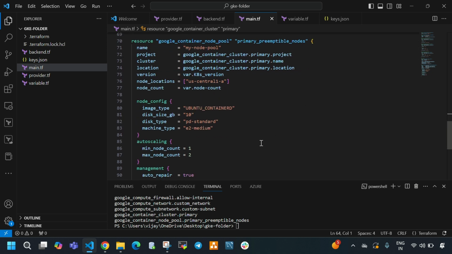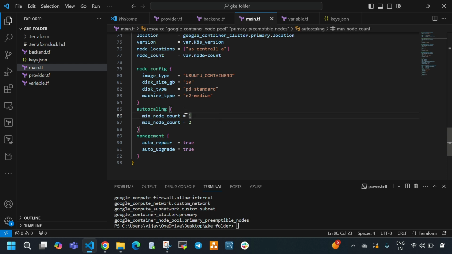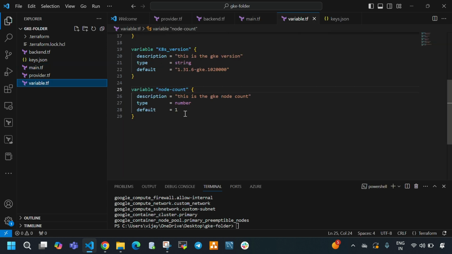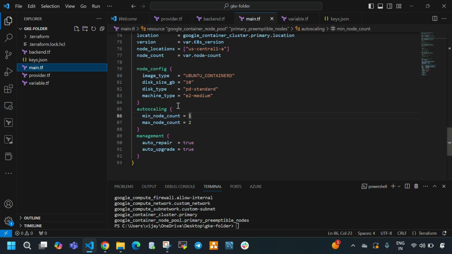After completing this, if you provided a minimum node count of 4 or a minimum node count of 2 in the main.tf file, in auto scaling directly select 2 here, and for the max node count directly select 4 or 5 or 6, that is up to your wish. Okay, so let me select 1 here. Now I'm going to destroy that entire set of resources.